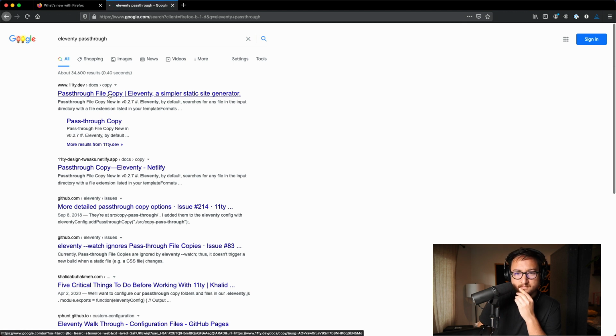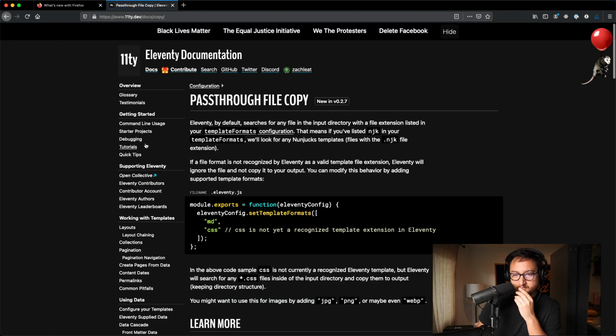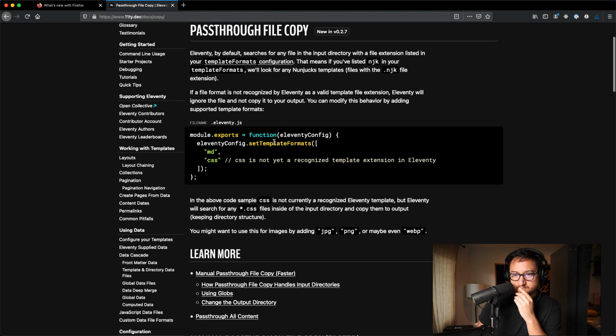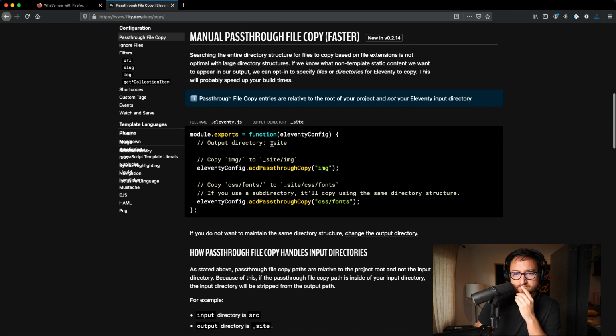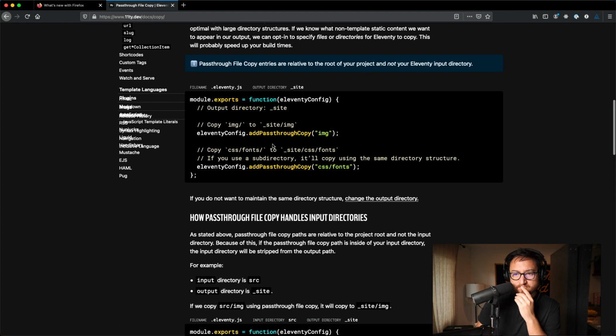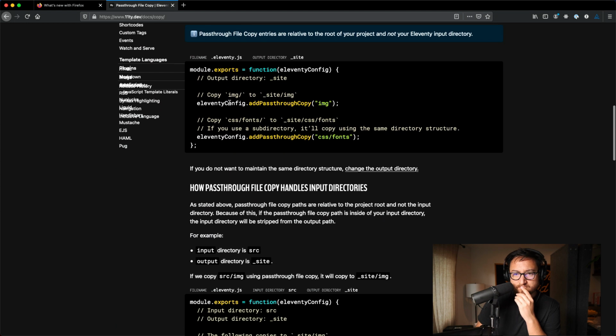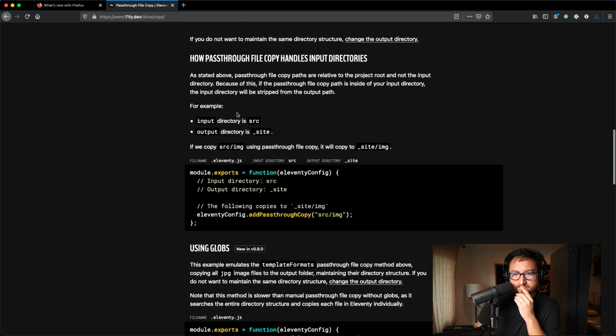But template basically refers to the markdown files by default. So it's going to automatically pick up things like MD files and use their directory structure. Basically, we want to tell Eleventy that CSS also counts in that regard. And to do that, we use this add pass-through copy that you see here.